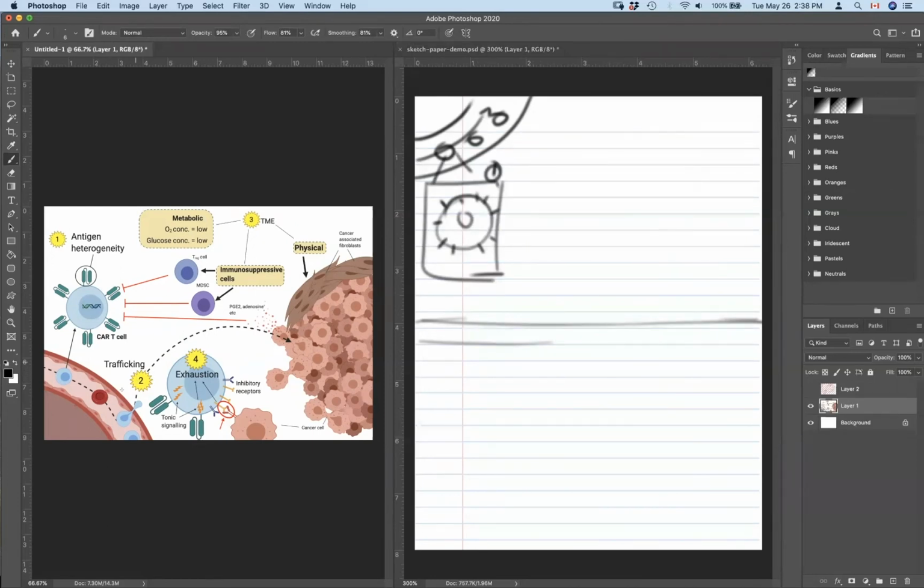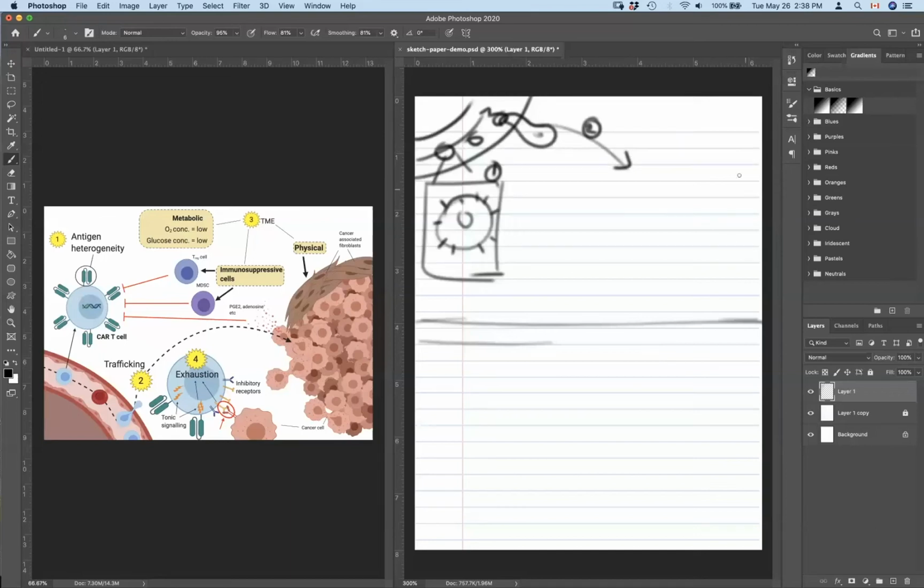Number two is way down here, and I think I'd prefer to have it up here. So I'm going to have the cell squeeze through the vessel up here. And then the idea is trafficking, it looks like, trafficking. So this is point number two. Got some good layouts here already. It's almost cyclical.